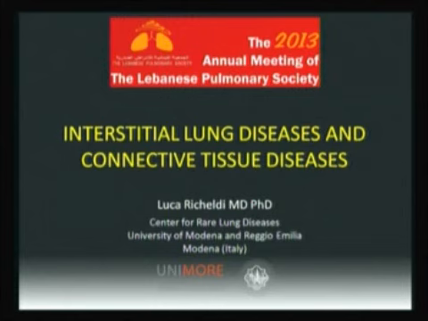You think it's better when it's due to CTD? As far as we know, any ILD associated with connective tissue disease has a better prognosis than any ILD with no known disorder, no cause. But that's just a statistical evaluation from large cohorts retrospectively evaluated. So in general, patients with connective tissue disease and ILD behave better than patients with ILD and no cause of ILD. But that's very general. I don't think it can be applicable to the single patient.